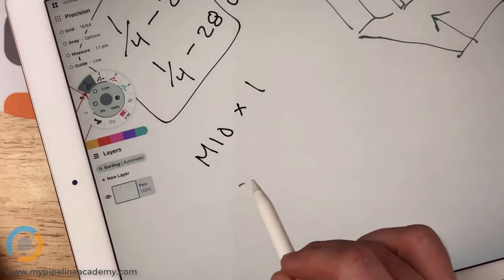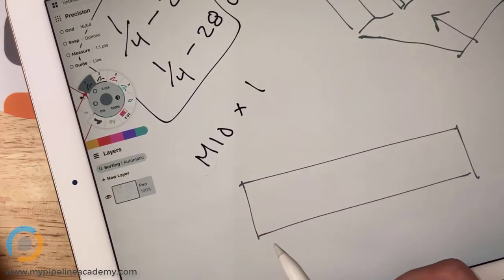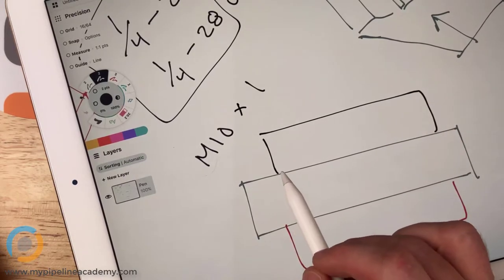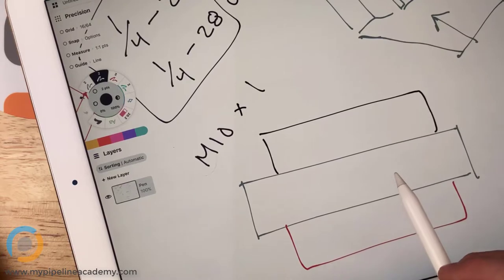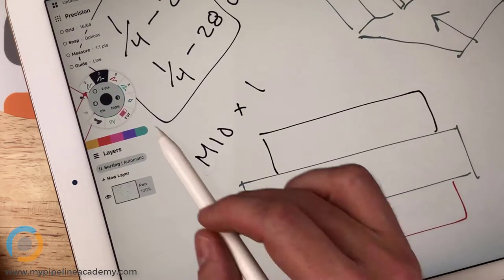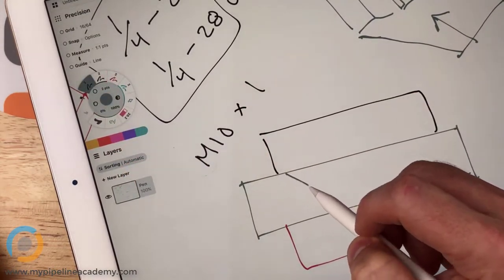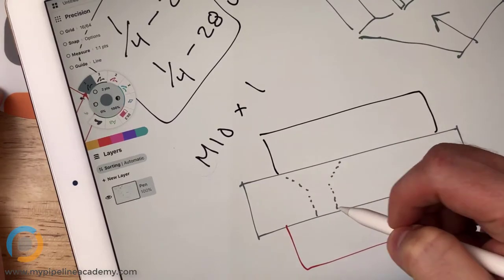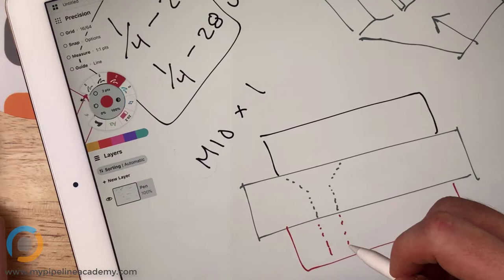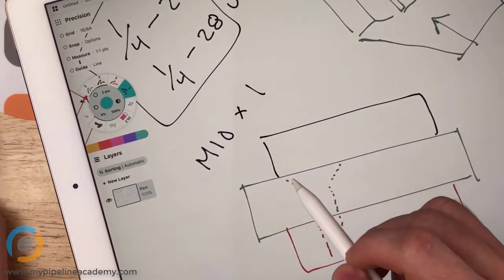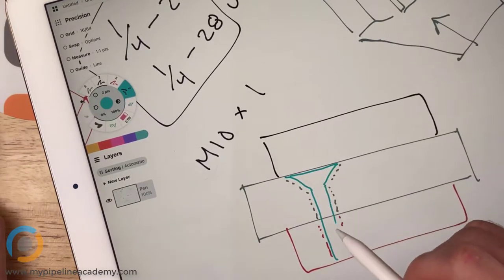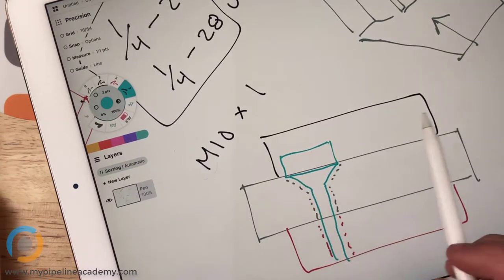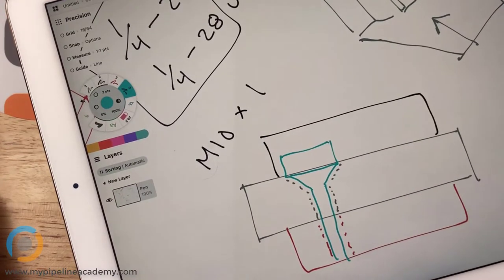If you had something, let's say you have a plate here and another plate down on the bottom, and then you want to put a third plate on the top. And you don't want there to be any gap between that black plate and that gray plate. But you need to screw this gray plate to the red plate. So you might have a hole in here that looks like that, and then a threaded hole here. And in this case, you would have to use a flathead screw. Because if you used a socket head cap screw, that socket head might be sticking up like this, and it would not allow you to put this black plate on top of the gray plate with no gap in between.